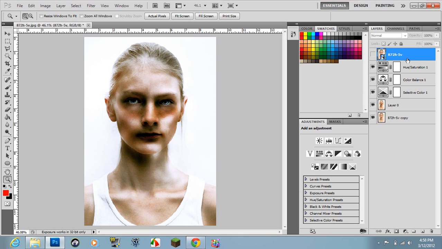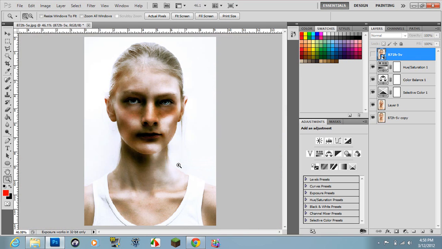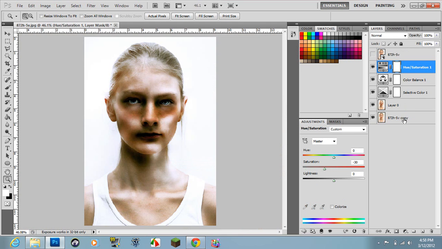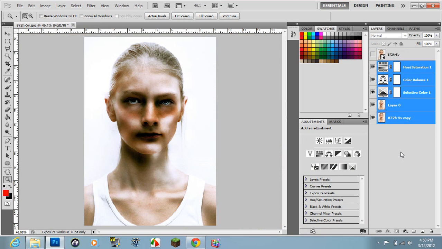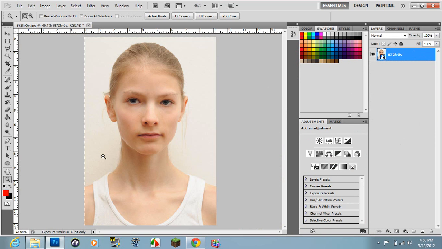This is just to show you the skin texture effect, and we also did the eyes, as you can see here. The eyes pop a lot. So we're gonna hold Shift and click the other one and grab all these. Hit delete. Don't need any of them. We start out with this. And now what I wanted to do is I'm going to remove the background.